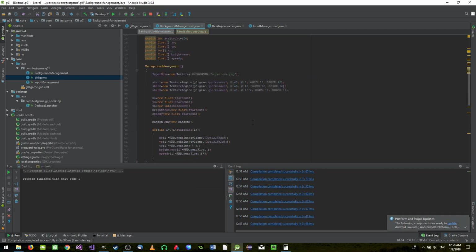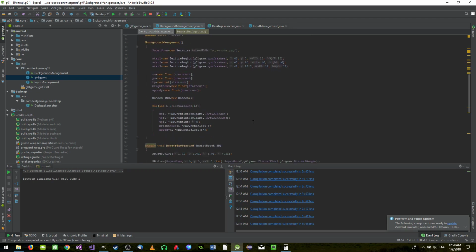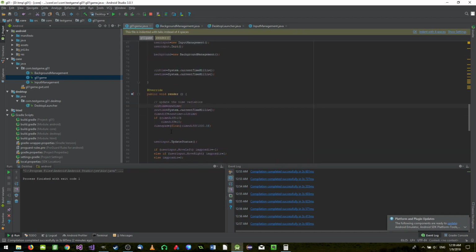I will make something that is very simple. Where is it? Not background. Let me go to the game here. Okay, so here I will just say time span equals 0. In other words, it's like you paused the game. Let's assume you paused the game. So now let's run this and I'll show you what's gonna happen.